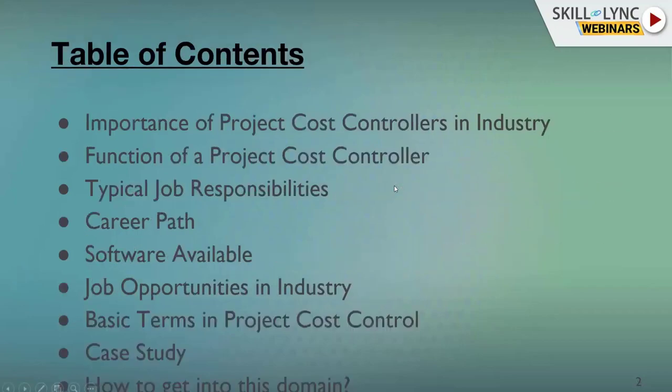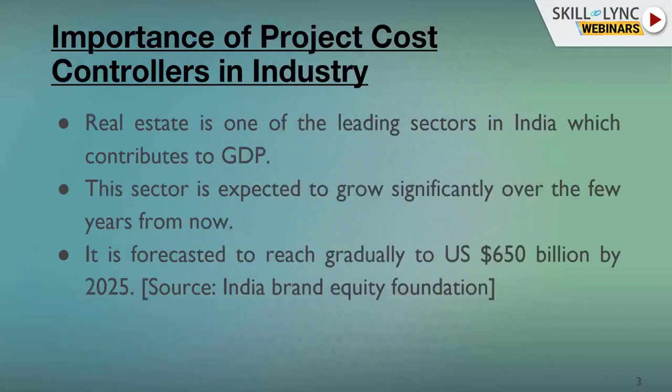So the table of contents is the importance of project cost control in the construction industry. Then what is the function of the project cost controller? Next is typical job responsibilities. Then we will see the career path. What are the job opportunities available in the various sectors of the industry? Then what are the software available in the market for construction cost control? Then we will see the basic terms in project cost control, and we'll go through one case study. Next slide, please.